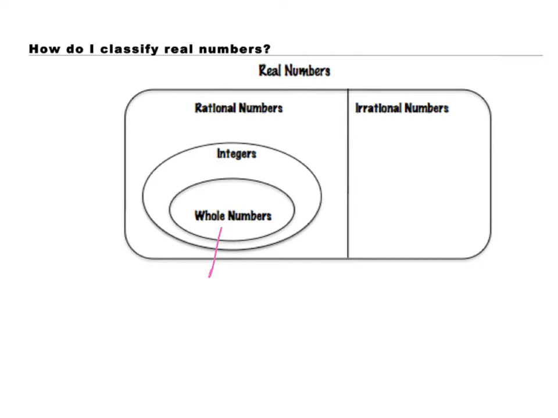So our whole numbers, this category right here, these are our positive whole numbers, meaning it's not a part. All right, so let's think of some examples, like 6. If that's a whole number. It might include something like 12 all over 4, because 12 divided by 4 is equal to 3. That would be a whole number. It could also be expressed as something like the square root of 25, because 5 times 5 is equal to 25. So now let's take a look at what an integer is.